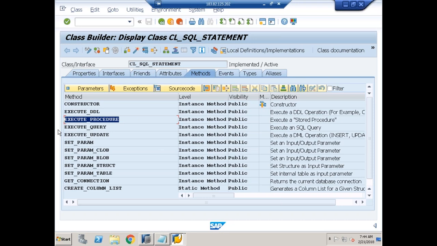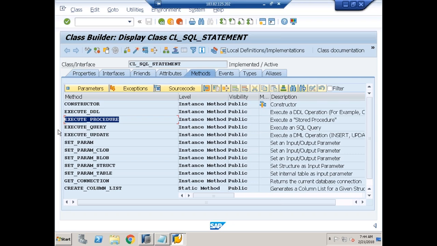I repeat once again, we can use EXECUTE_PROCEDURE only when the stored procedure is not returning any return parameters of type internal table. If it is returning normal, individual data types, then we can use it. But in our case, our procedure has one output parameter which refers to a database table. Since it is returning an internal table type, I cannot use EXECUTE_PROCEDURE.